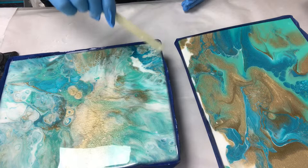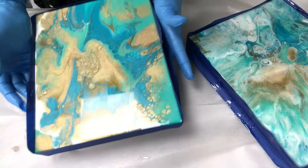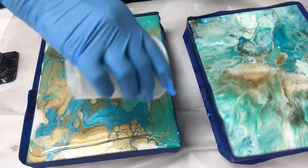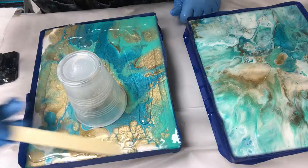Okay, now I'm going to move this one over while I do the edges of this. I don't think I'm going to have enough left this time to do the coasters. I'm not. It's better to be prepared and waste it than to be unprepared and not have it.